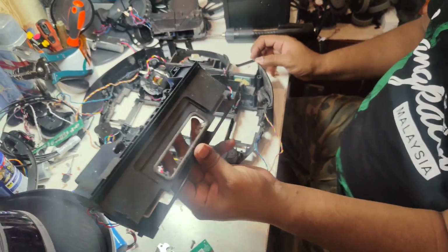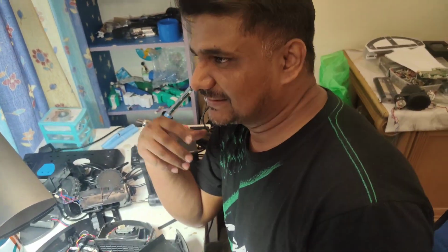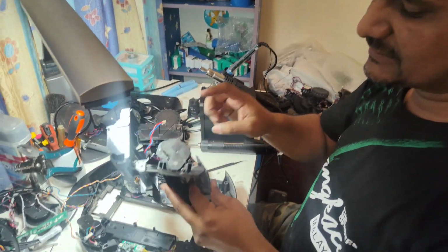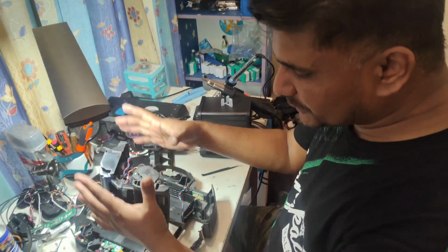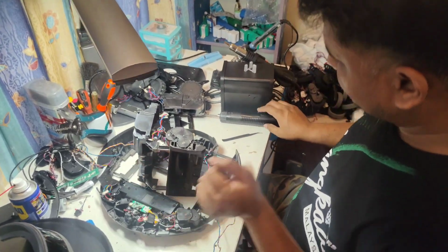First thing is this whole assembly is not easily available on Lazada, Shopee, or the other AliExpress or Alibaba or Taobao. It's not easily available. First thing I let you know. But this motor is available. You can buy this motor separately and then just only replace, because only the gear is spoiled now. So no need to replace the whole assembly. Just only take out this motor and replace that part. Easy.